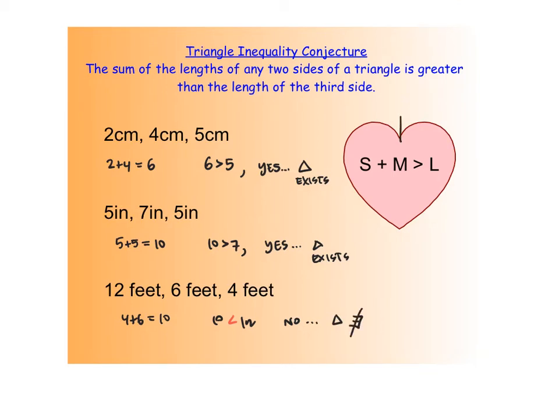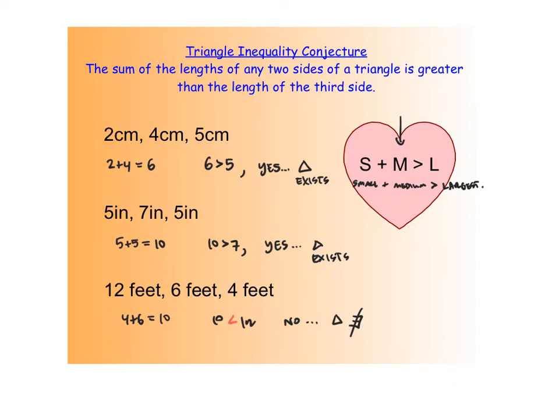So when I'm trying to see if a triangle exists given three sides, I would take the smallest side plus the medium or the middle length, and confirm whether it's greater than the largest side. That's your goal when trying to confirm whether or not three sides can form a triangle. Now, if the small and the medium are the same length, or if the medium and the large are the same length, or all three are the same length, it kind of muddies that concept. But you're just taking any two sides, showing that it's greater than the third side when you add them together.